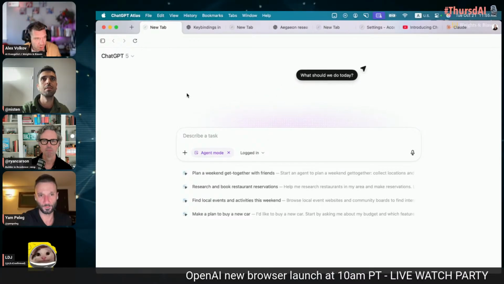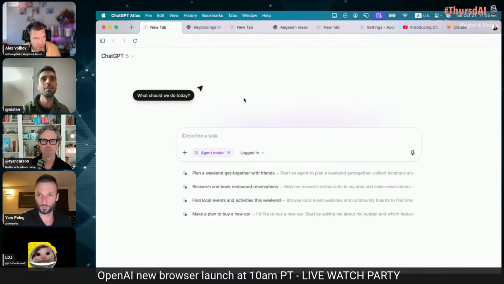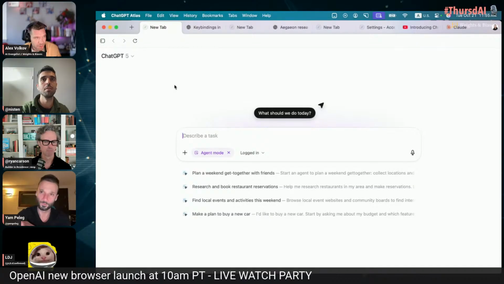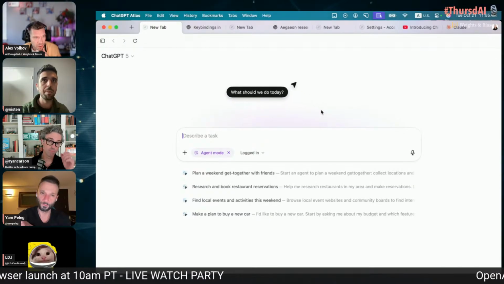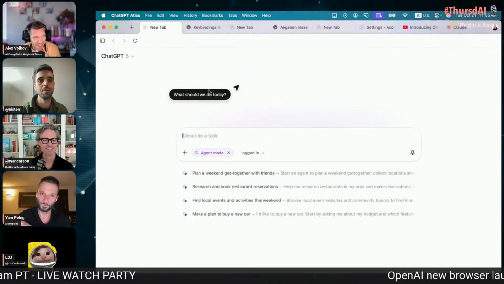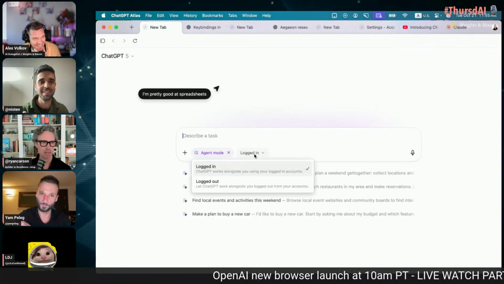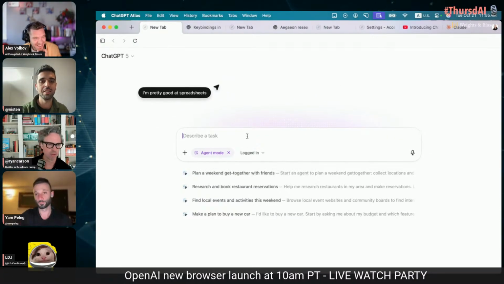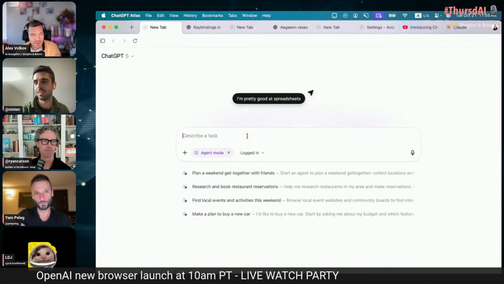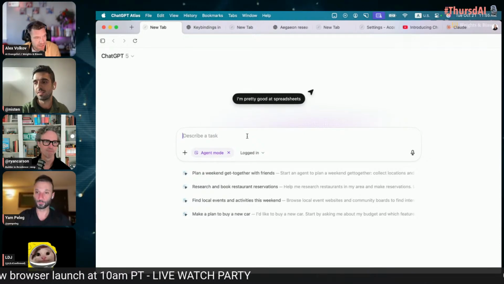It shows us this little cursor that says, what should we do today? This cursor is very similar to how... Is it running away from me? It's running away from me. Maybe tell it to find a venue for a Weights and Biases meetup in New York City or something. Yeah, let's do that.